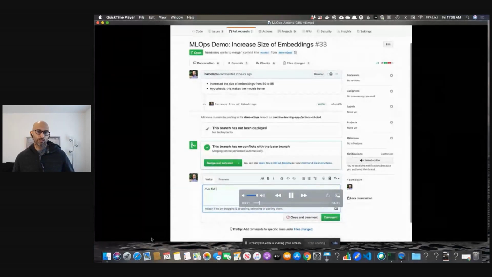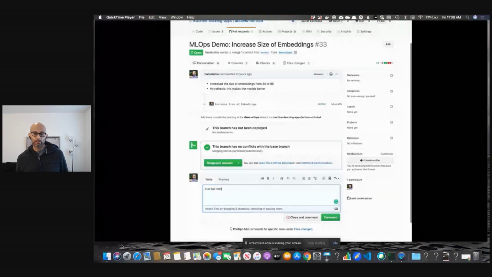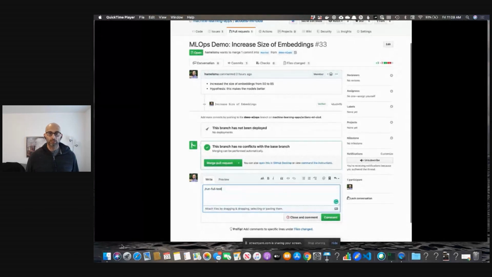One thing I want to mention is, unlike traditional CI/CD, running a model may take a really long time. And so you might not want to do a full model run on each push to a PR. That might consume a lot of resources. Also, you might want to run these models on the infrastructure of your choice, maybe using GPUs, maybe you want to connect it to your data center.